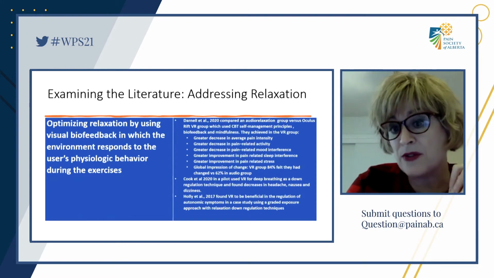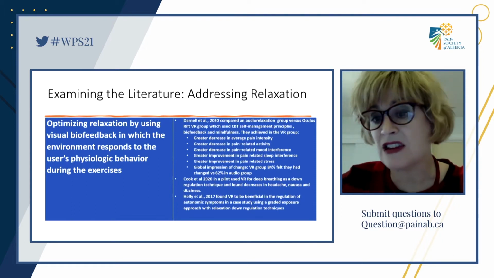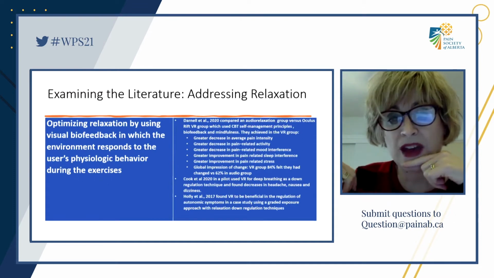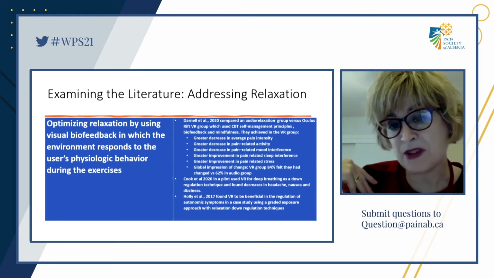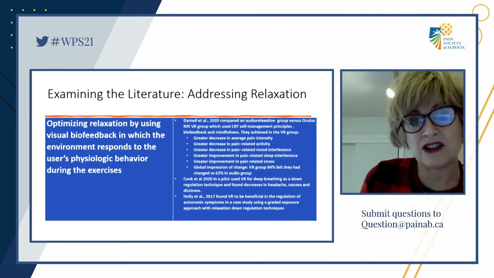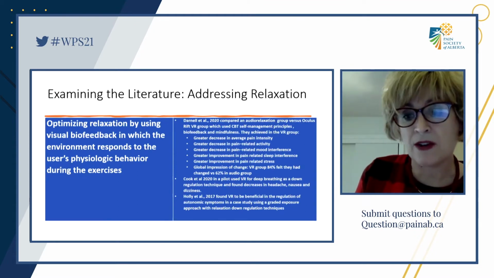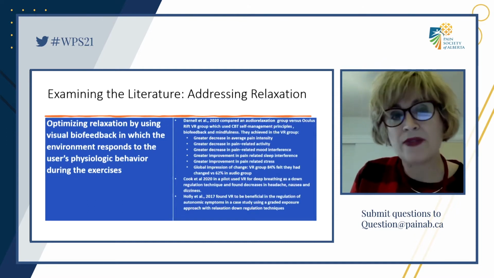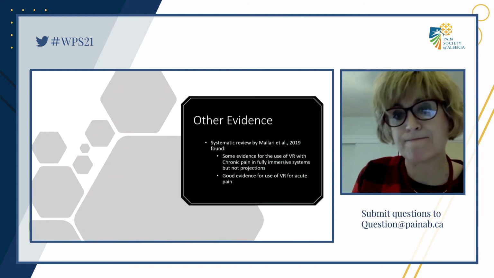It's also been used for deep breathing and downregulation techniques to decrease headache, nausea, and dizziness. And we have used it with patients with autonomic symptoms, sympathetic symptoms, using graded exposure and relaxation downregulation techniques while we're using these graded exposure approaches. And we really target what the sensory input is that's driving those autonomic symptoms.